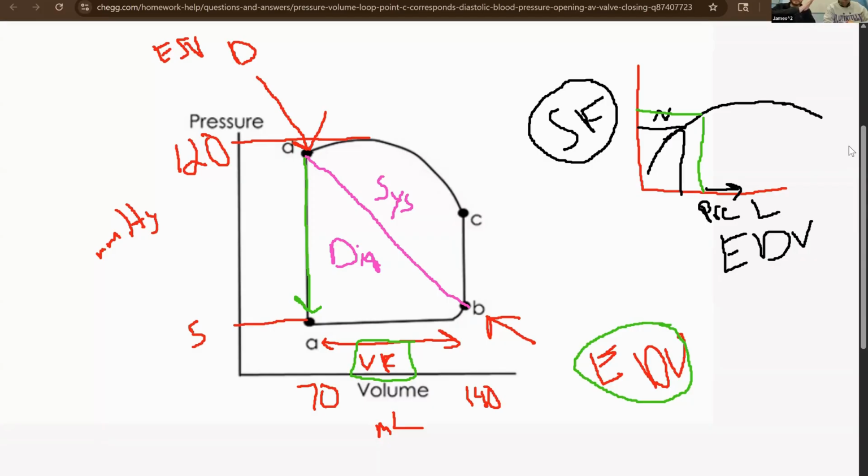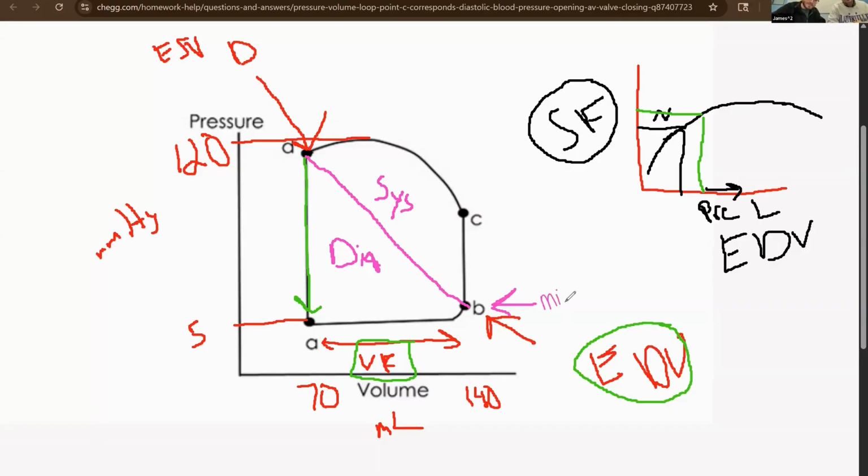The closure of the valves. Very good. We've got closure of what valve? The valve that was open. Yeah, the mitral. Very good. So the mitral valve closes right there. Somebody draw that or annotate on that. That's where, right here, the mitral valve closes. So Hunter, why did the mitral valve close, as Dom is going to be drawing on here? Why did the mitral valve close?